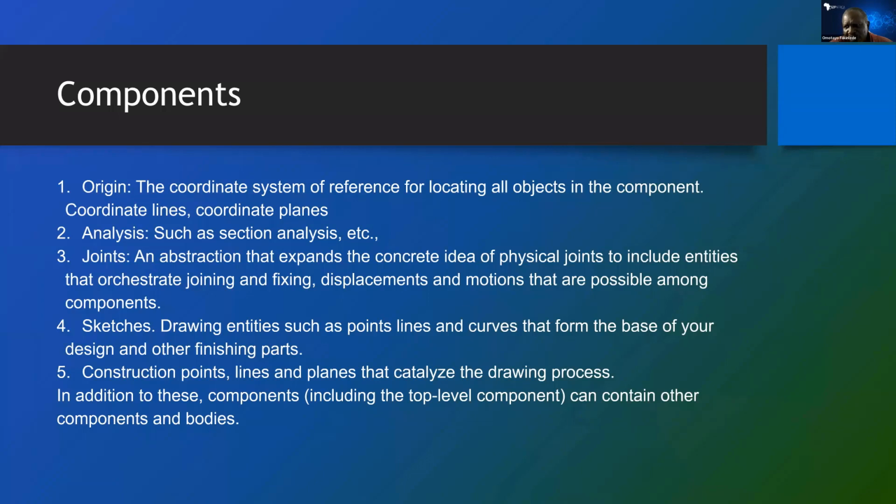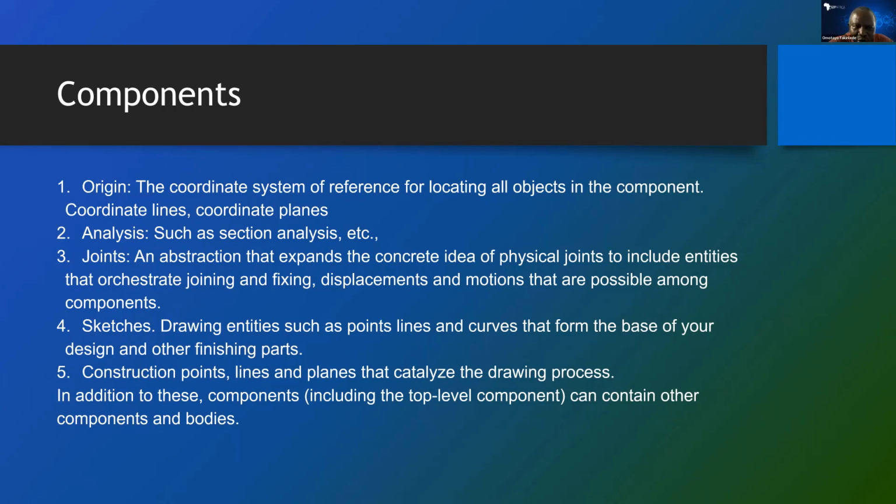One such function is to sketch. If you want to sketch, Fusion 360 will prompt you to supply a plane. It's just like you tell me to sketch something, and I say, please, can I have a piece of paper? So when you say create a sketch, the first thing Fusion 360 will do is ask, you want to create a sketch on what plane? You can create your sketch on the XY plane, or the YZ plane, or the ZX plane, or on a plane that you define. We'll see later how you can define a plane yourself.